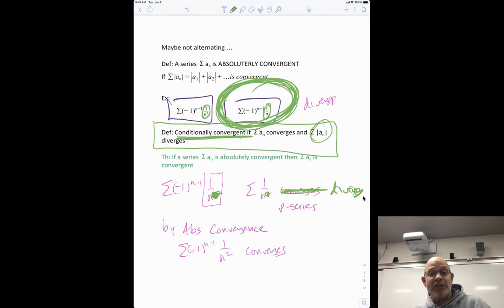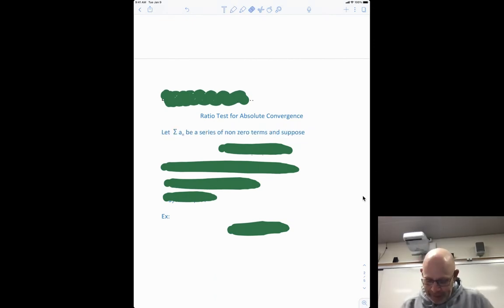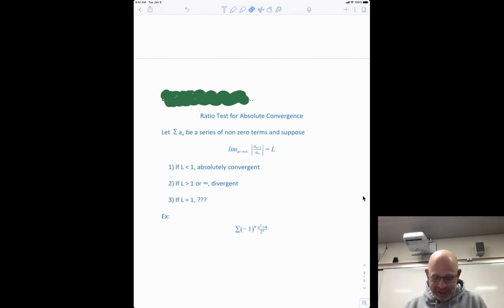Before, we got asked the question, does this series converge or diverge? Now you're going to get asked the question, does this series absolutely converge, conditionally converge, or diverge? So we're going to have to check multiple things. We'll talk about some examples in a second. One of the things that's kind of cool is we can do a ratio test, again, with absolute value. So you can do a ratio test.